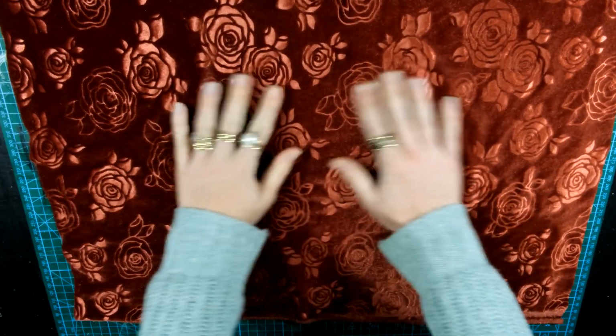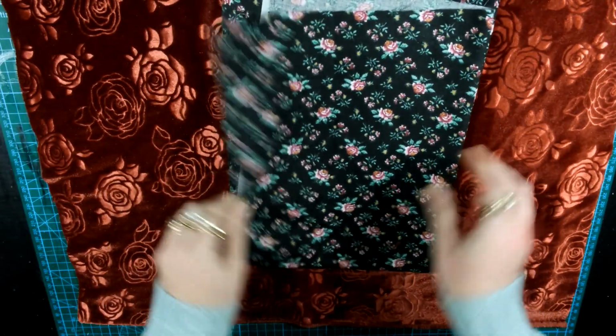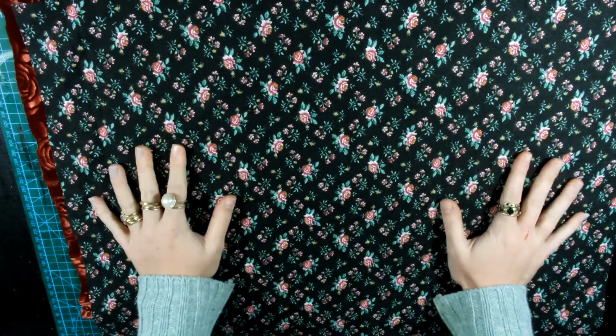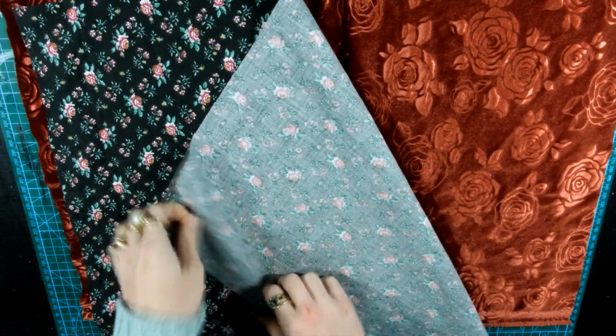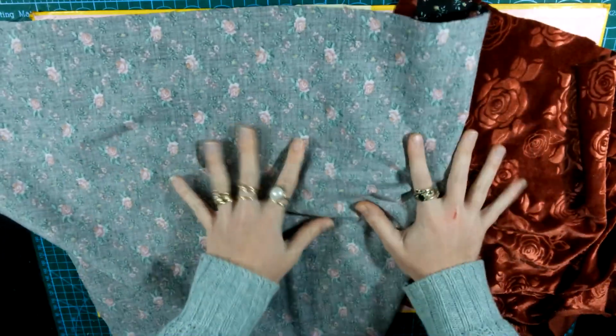Okay, so for the cover, I was thinking, because her name is Rose, I have this. How gorgeous is that? Oh my goodness. And then for the interior, I thought I would use this fabric as well. How beautiful is that? I'm in love. Okay, so what I'm going to do first up is glue down this interior fabric and then layer the other one over the top. So let's just quickly do that so it's done and dusted and out the way.